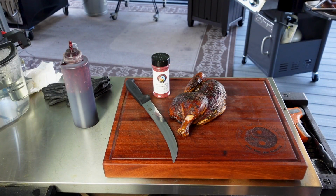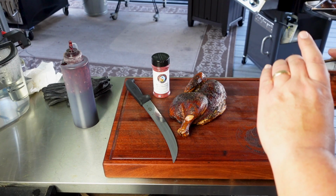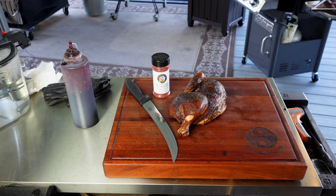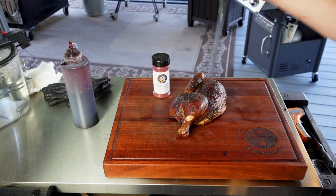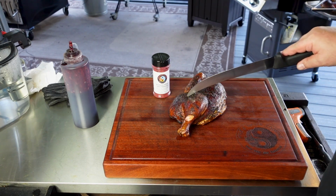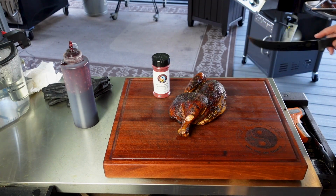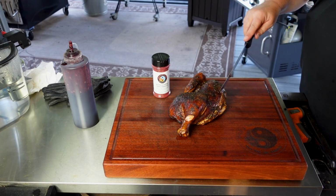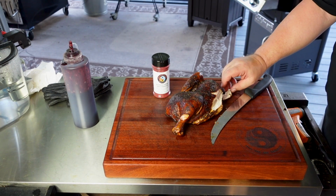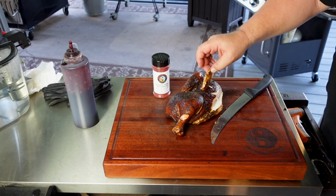Well, here you go, guys. Take a look at that. Look at that darkness on that chicken. Whew. Nice mahogany color. Just from that rub. Skin got a little bit more crispy than it was. Not totally crispy, but better than it was for sure. It's going to be hard to do that when you cook sous vide, but I'm going to go ahead and cut that out. Take a nice piece of this breast right here.